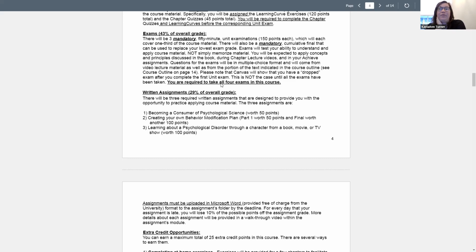And then for the final behavior mod, which is worth 100 points, you're going to combine what you have for your first one, and then add on your data collection process, what went well, what didn't go well, and if you were successful. Being able to do the assignment successfully does not mean you were able to change the behavior.